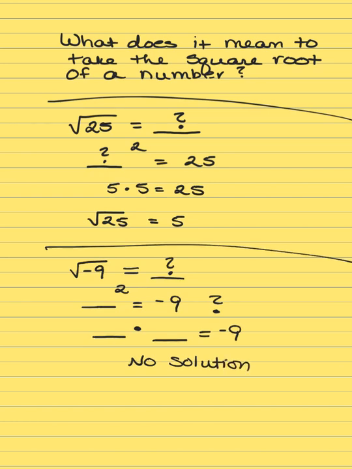This can't be simplified. And so I brought this example up because I want you to see that if you're ever trying to take the square root of a negative number, it won't work. We can only take the square root of positive numbers in our real number system. Now, if we are trying to simplify an expression that has square roots in it, how do we do that?